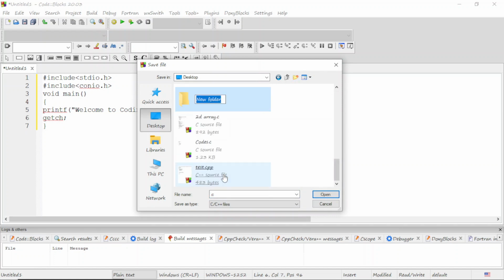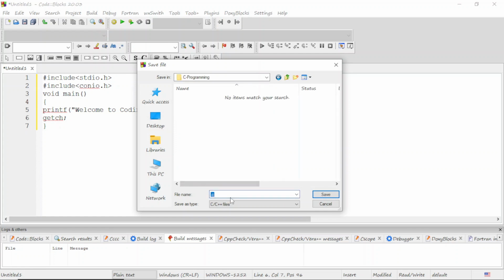First I'm naming this folder C programming. In this folder I will save this as 01.c. Basically .c is the extension of C programming.